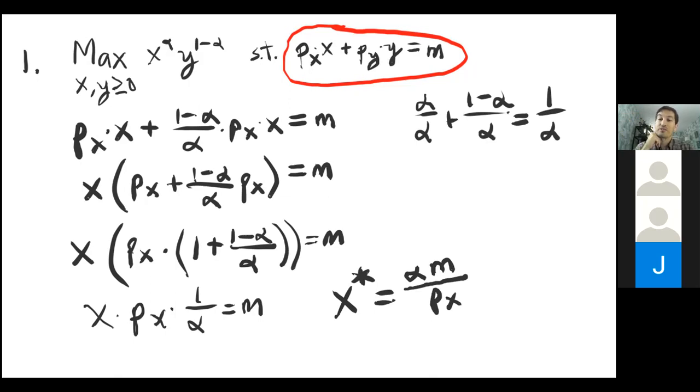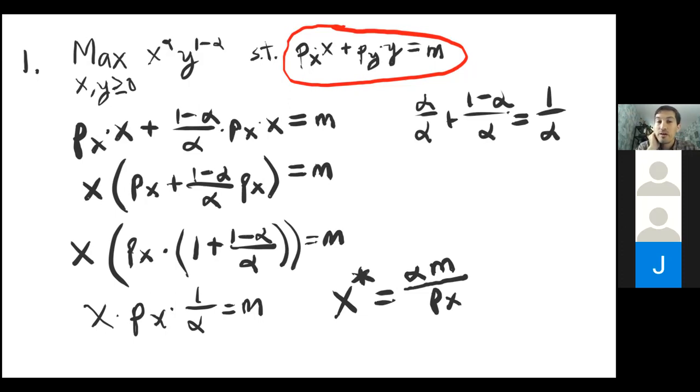Not that surprising though, actually, if you think about it. This question is how many units of x should I buy? Well, px is the price of x, right? m divided by px, what is that? That's how many units of x I could buy if I spent all my money on x. If m is $1,000 and px is $10, that means if I spent all my money on x, I could buy 100 units of x.